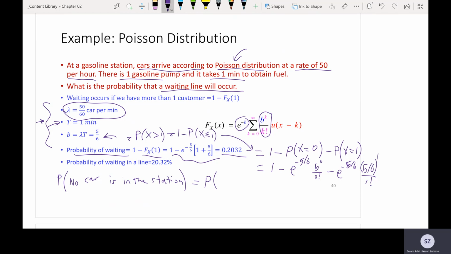An event on X. What is this? And now after I find the translation of whatever is in the words into X equal to, larger than, or less than, then I go to the PDF. What is the probability of X equals 0? I already found it before. It's e to the minus 5/6, right?